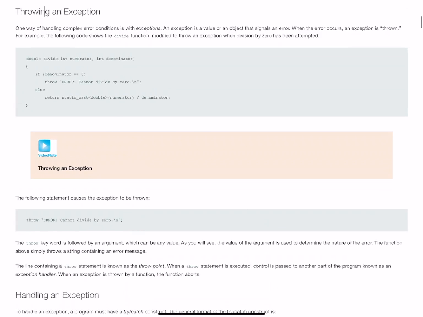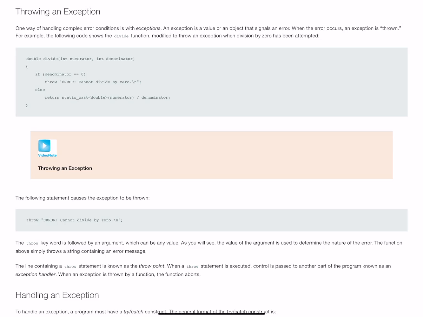So we have here the idea of an exception. And with an exception, it is either a value or it's even an object. And we're going to see that with the second portion here, the next video. An object that signals an error has been encountered, because that object actually allows us to get to what the root cause of the error was after the runtime has concluded. Because remember, once runtime is concluded, you're not getting any of that data back out.